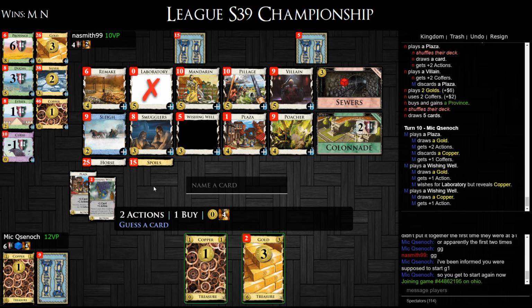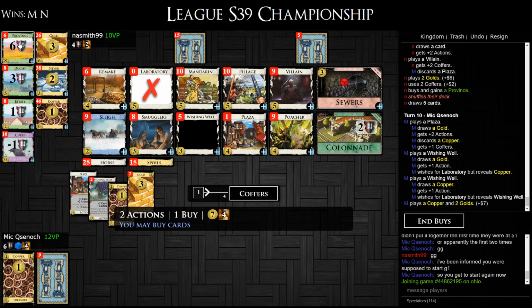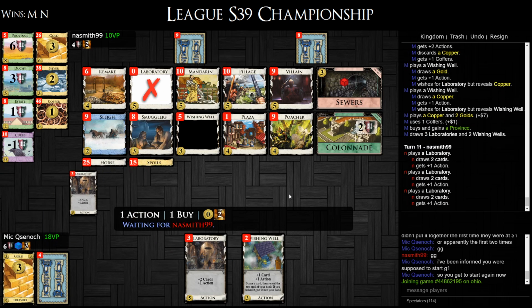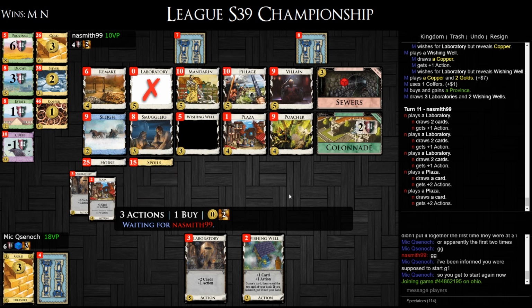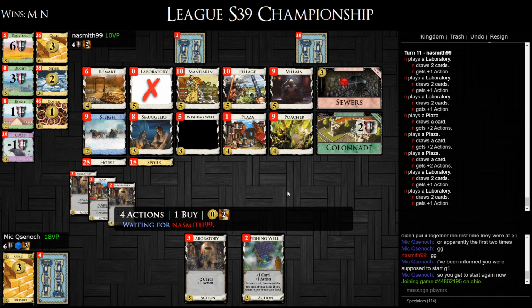Oh no, I did the bad wish. I did the bad wish. That was a bad wish. I would have loved to get the gold. Not the plaza, but the gold. I would have been happy to get it anyway. I may be able to remake into something and draw it. Like, I may be able to do a pillager, a villain myself.